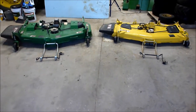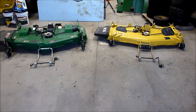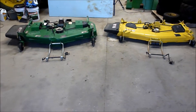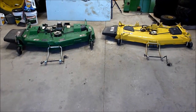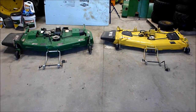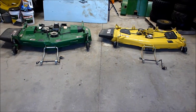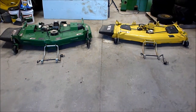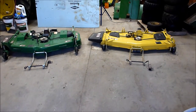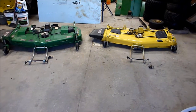So just to frame up the deal here, the 7-iron, which is limited to dealer stock as far as I know, has a retail cost right now of $2,350 if you can find one. I think a couple of online Deere dealers have them, and there may be some in the warehouse, I'm not sure. But it is a discontinued deck since they now offer the 60HC deck for the new 2013 and newer X series units. The 62C, the 62 Edge deck, you can buy for approximately $1,800. So there's a $550 price difference in the decks themselves.